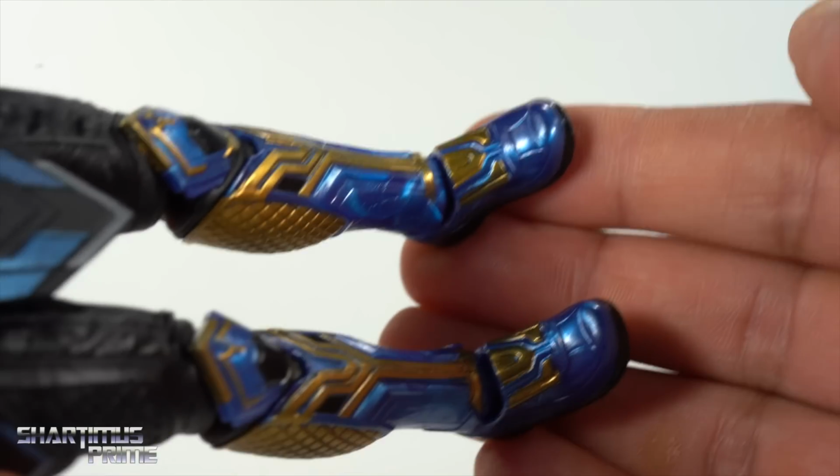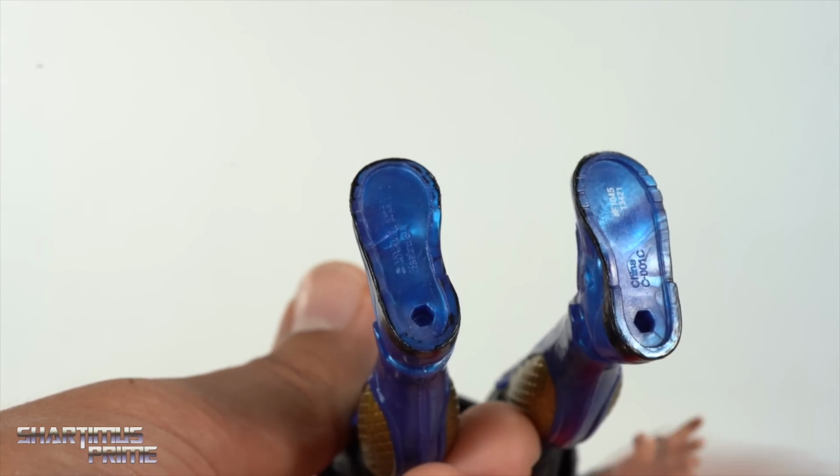Man, I love the metallic blue. It just looks so sick to me. Blue's my favorite color. Can see some marbling at the bottom of the feet as well as peg holes.